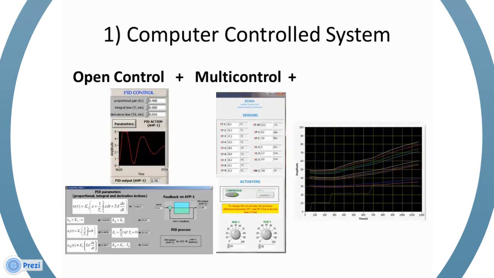Multi-control is similar to open control, but with many parameters under control at the same time, meaning the results of multiple sensors are visible at the same time, as well as their graphed curves. Any pump, valve, etc. can also be changed at any time. We say that we use real-time control because all of the information arriving to the computer from the unit through the interface are all electronic signals that move very fast, in nanoseconds.